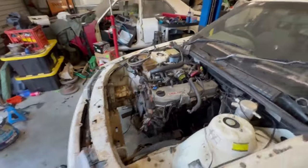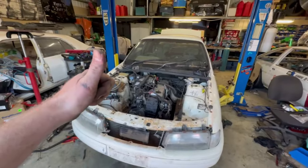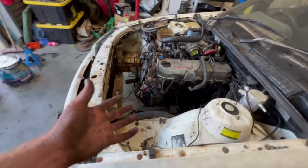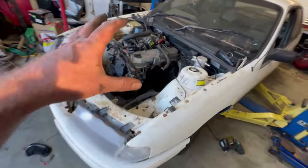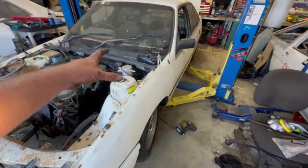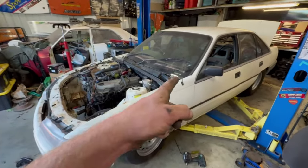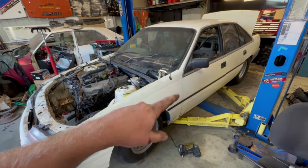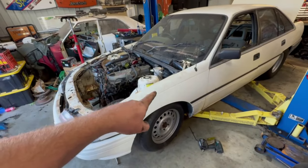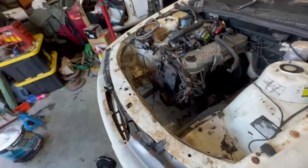Alrighty, all done. RB30 conversion, finished. Ready to start her up and drive her out the shed. Nah, I think we've got a bit more work to do yet, but it is down sitting on the K-frame. The bolts obviously lined up, it's a Commodore. Gearbox crossmember lined up, some bolts. I just did it lying under the car with the jack on the trans while it was still on the hoist a little bit. So I do need to get under the car and line everything up properly and make sure it all fits.